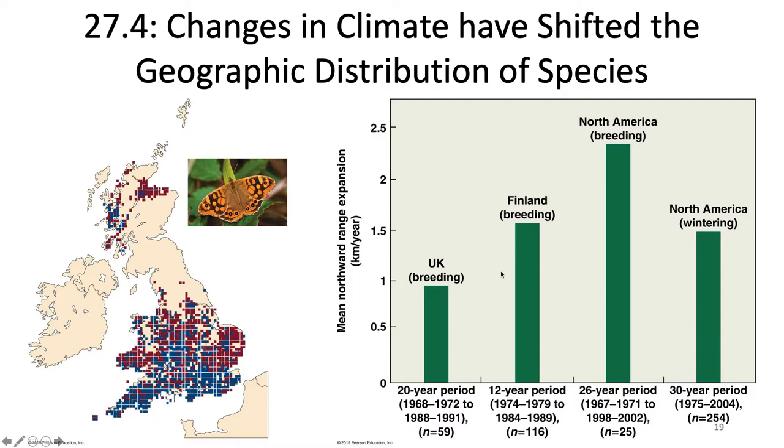Not included on this, but eastern U.S. trees, 54 to 92% of species in the eastern U.S. of trees have shown range contraction in the north and the south. So not just in their southern limits, but also in their northern. In the Arctic, there's been observed many northern expansions of shrub species into the tundra.